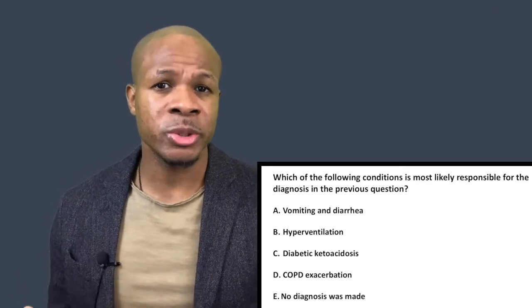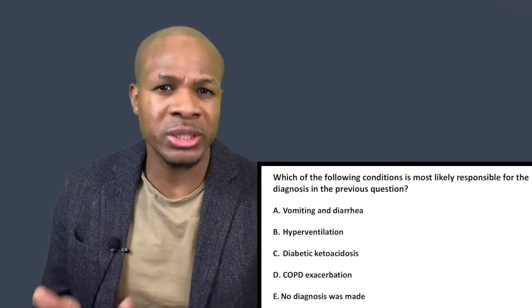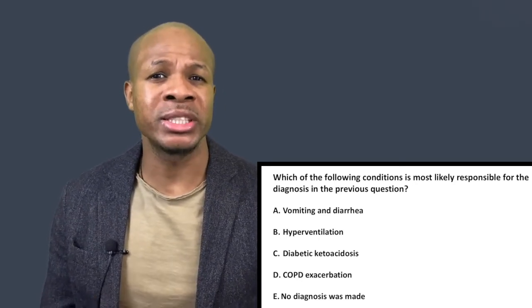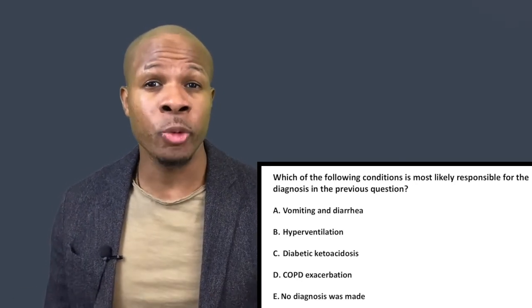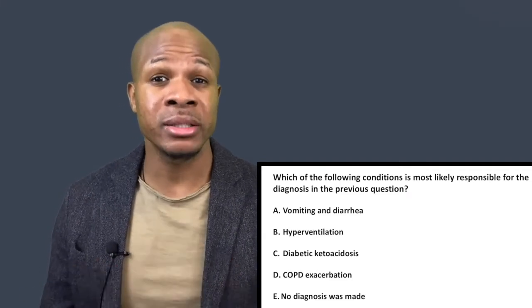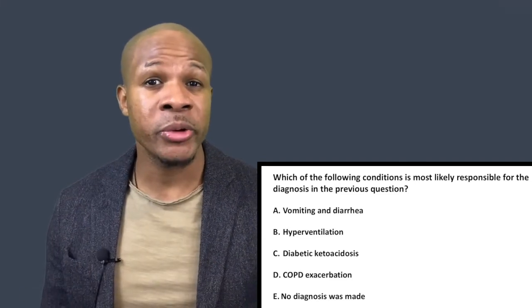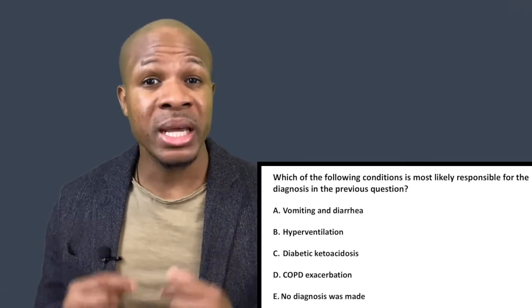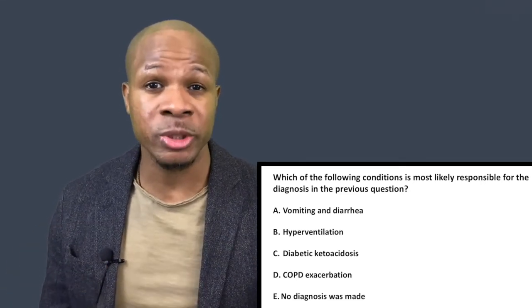When it comes to respiratory acidosis, it has the word respiratory in there, which means that it's probably going to be due to a condition that impacts how the patient breathes, right? After all, we breathe in oxygen and we exhale CO2. Now, vomiting and diarrhea, that's going to eliminate bicarbonate levels and lead to metabolic acidosis, not respiratory acidosis.